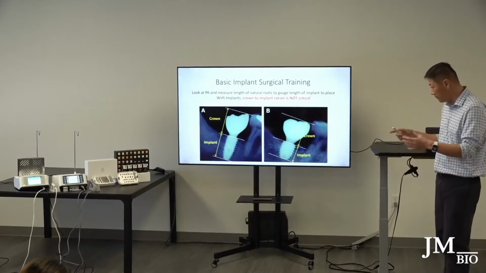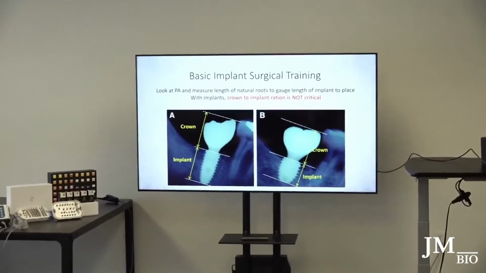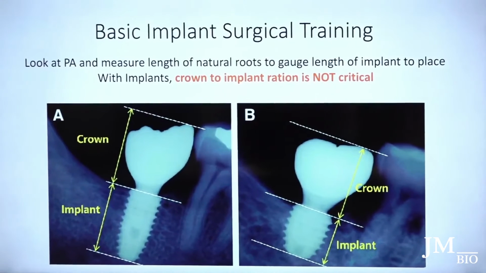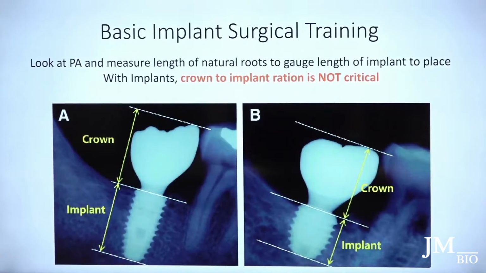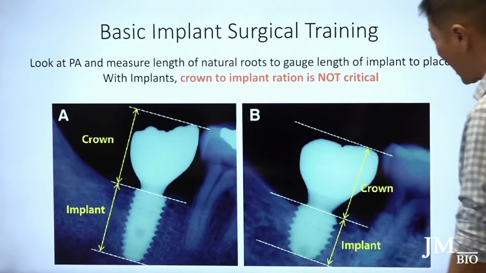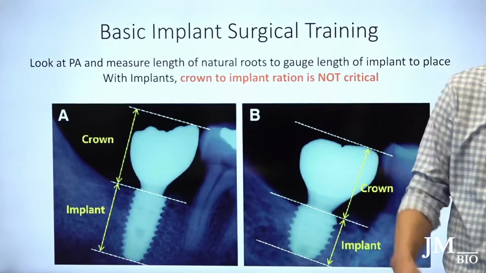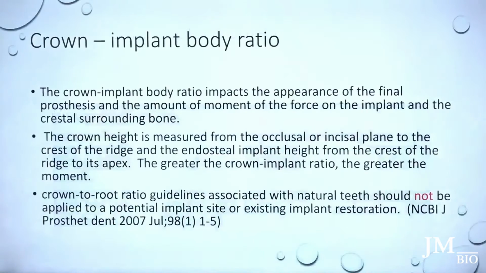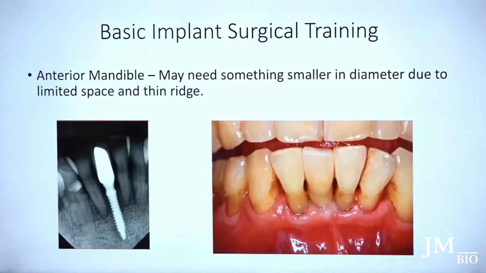And we talked about how with regular teeth, the crown to root ratio is kind of important. You don't want the crown to be like 2-to-1 flip-flop, right? But with implants, it's irrelevant. You don't have to worry about it. So this is why I say in the lower jaw, you don't have to have a 15 millimeter implant. It's not necessary. And once again, studies have shown that the implant crown to root ratio is almost irrelevant. So it doesn't matter if it's flip-flop or whatnot, you can still make it work in the jaw, as far as implant to crown ratios.